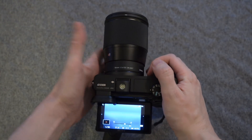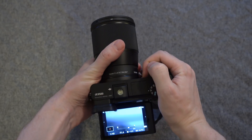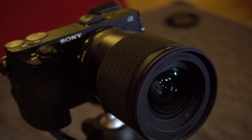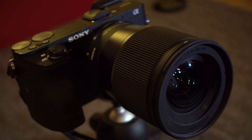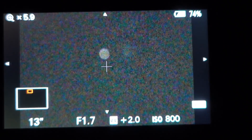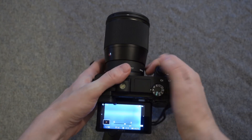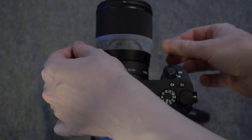I find that the manual focus on the Sigma has too little resistance, so it's easy to accidentally move the focus when you don't want to — for instance if you just want to recompose and grab the lens. However, I've found that autofocus works quite well for astrophotography with the Sigma. If you enable focus magnification in autofocus mode, move the crosshair over a star, and press to focus, it will catch focus very well. It's not a very quick autofocus but it's faster than manual focus, at least on the A6500. Unfortunately this doesn't work on the A6000, so you can't use focus magnifier with autofocus there. Once you have the focus set via autofocus, you can put it back in manual mode and it will stay at that focus distance. You can also just use the old trick of taping your manual focus ring.